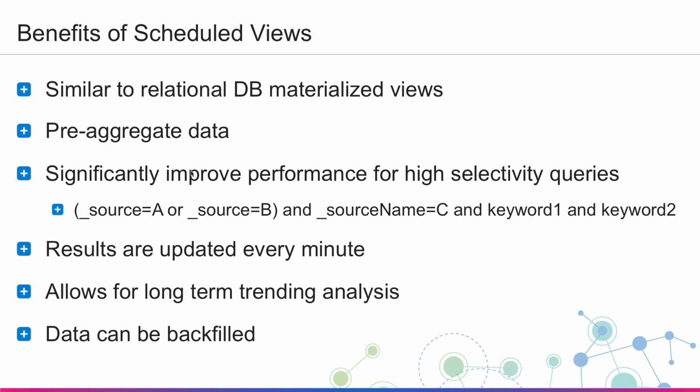Okay. The most common use case for schedule views is where you want to pre-aggregate your data. And it allows you to retrieve this pre-aggregated data pretty quickly. You can also improve performance for high selectivity queries by using schedule views. And this is an example here where you're looking at a specific set of sources, a specific log file, and keywords that further limit the data.